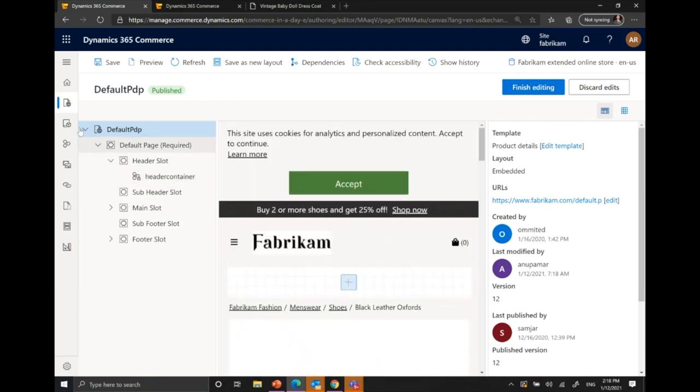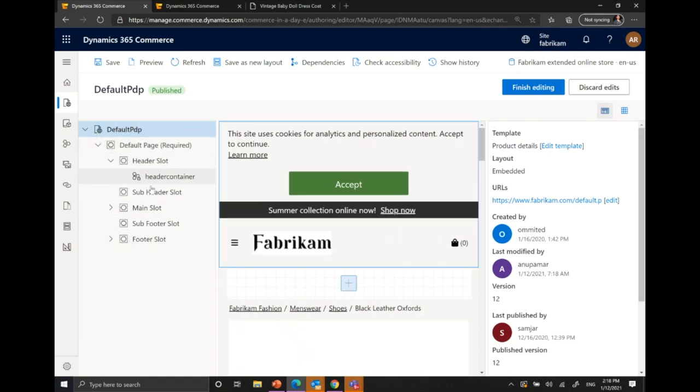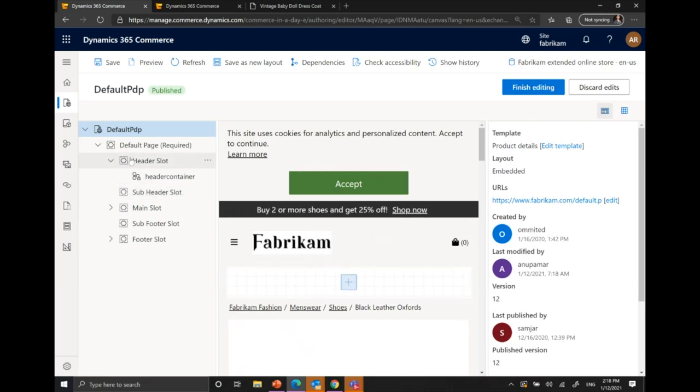And now, coming back to the page, you can see the page here. You do not see the HTML head and some of the other slots that we saw in the template. Your page is always going to start from the main slot, and show you the default page and all the content. So this is the actual section that is visible on your page. And then on the property panel, you can quickly get an overview of the template that is being used, the URL for the page, etc.